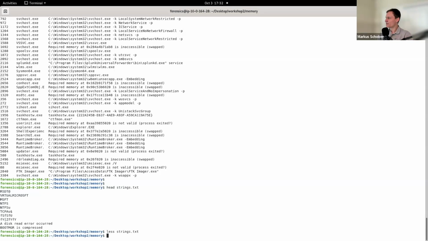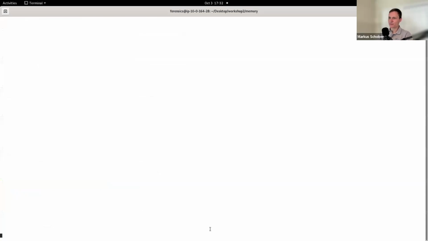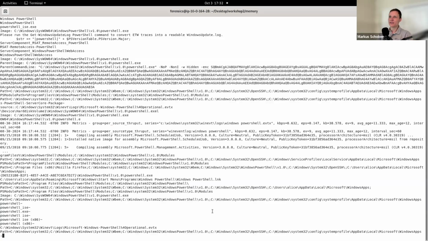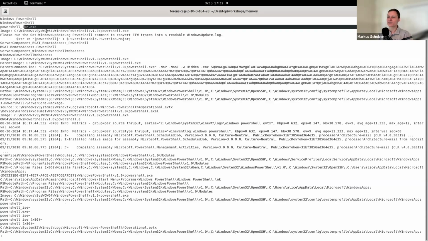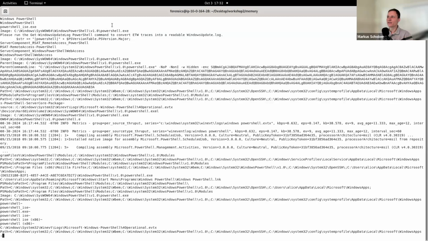One thing we are looking for is, is there anything that PowerShell might have been doing? Anything relating to PowerShell that might be interesting to us. So what we really just need to do is grep for the term PowerShell in strings and then look through the output. Any string here, per row, is listed because it includes something about PowerShell. And that already gives us something that we would have otherwise missed.